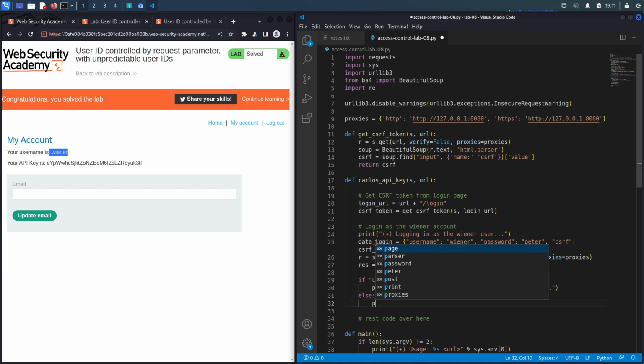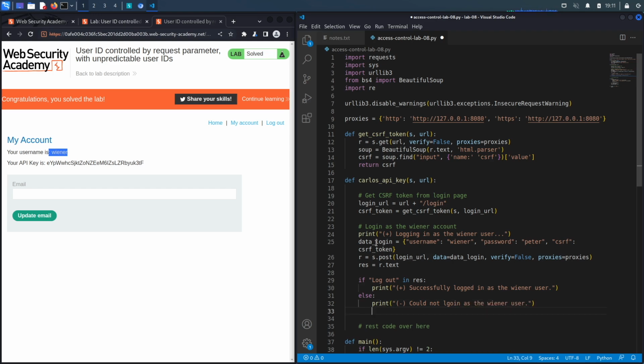Otherwise, print "could not log in as the account," and exit the program, because if we can't even log in, that means we can't exploit the vulnerability.